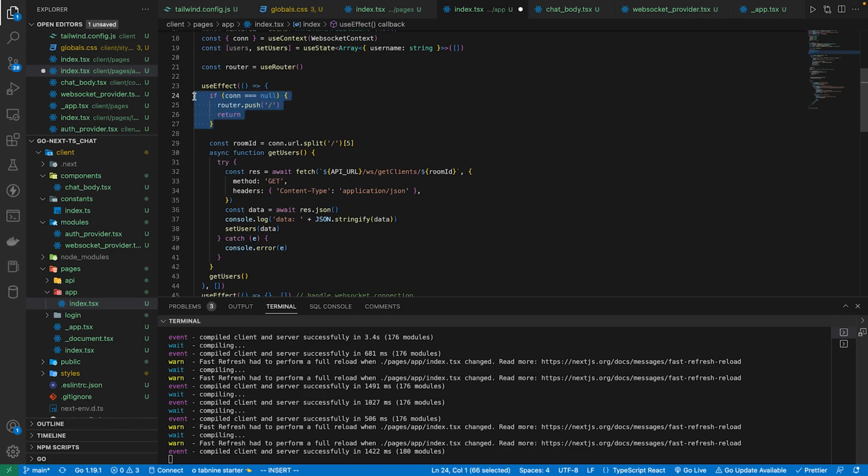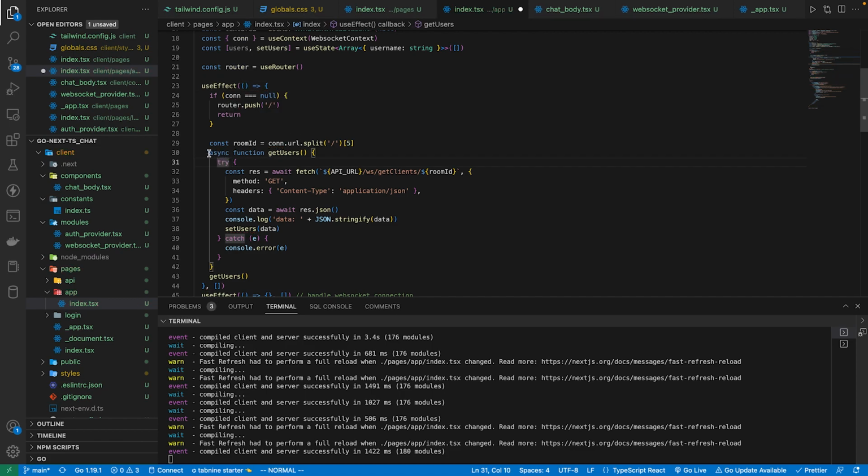So let me save that and kind of go over what this does. So it checks if the WebSocket connection is alive, then it would retrieve the room ID from the WebSocket connection URL. And then we define this getUser asynchronous function, which we call down here. And the reason for doing this is because we need to call the fetch function, which requires the function to be asynchronous, but we cannot make this function inside the useEffect to be asynchronous.